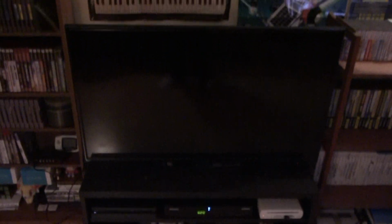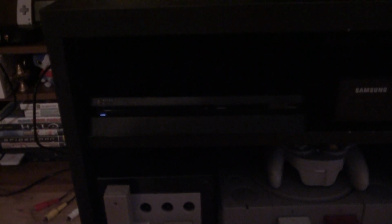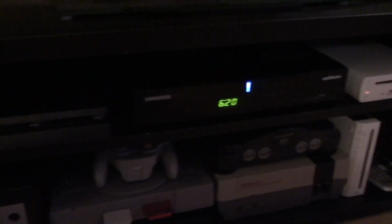So then we get to the TV. The TV setup. It's about the same as before, but a lot of stuff has been moved around, and some stuff has been added. Of course, the Switch is one of them. But right here, I finally got a PS4. I saved a whole bunch of money to buy my own PS4. This was used off Amazon. It was the only way I could afford to get a console and the Crash Bandicoot Insane Trilogy. That was to buy a PS4 used, and that's what I did. Anyway, there's the cable box, in case I ever feel like watching TV.